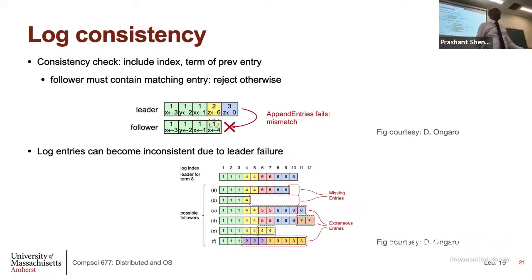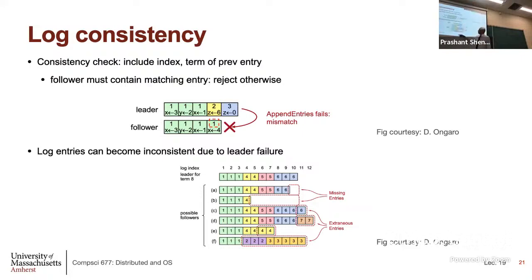So what must have happened in this case is, as the green leader was crashing, this follower actually got a 4th entry, but the others didn't get it. Then the leader crashed. Then you pick the new leader and proceed, and somehow this follower also must have gotten a network partition or something. But when it rejoins the network, it has an extraneous entry here, which has to be removed because that's not the actual log. The authoritative log is the one with the leader. So somehow this extra entry has to be removed from the log.